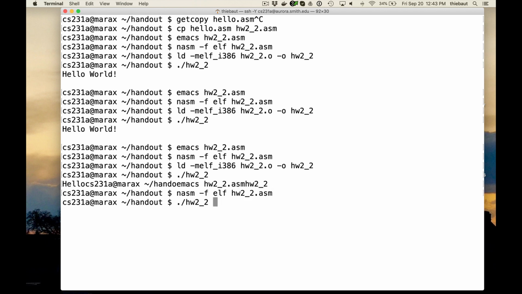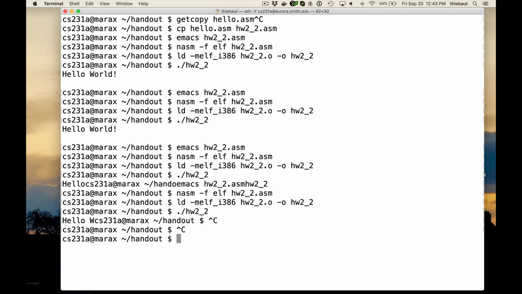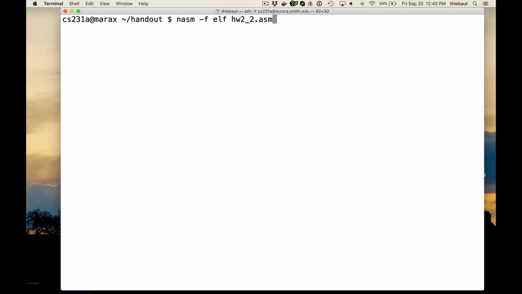NASM, link, run. Now I see that hello W is printed, which is 1, 2, 3, 4, 5, 6, 7, 7 characters. So I can also put the number of characters to print directly inside these 5 lines. All right. Control-C to clean this up. I'm going to clear. Let's go back to Emacs.